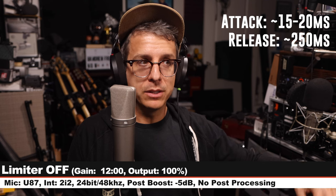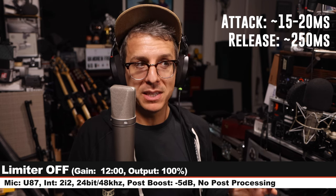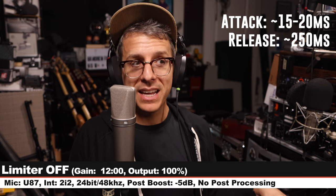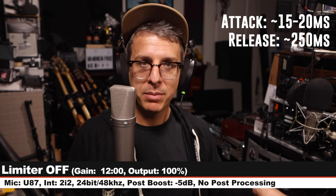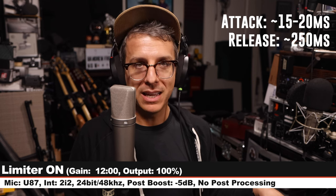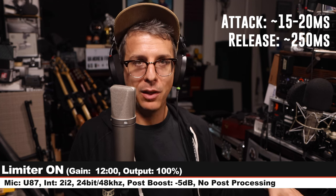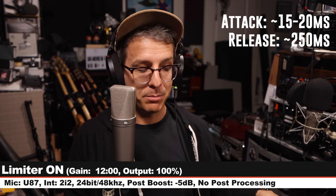The output level is still set at 100%, and this is living very dangerously because we're peaking around minus 1 dB. If I get excited at all, we do exceed 0 dBFS and clip. Let me go ahead and turn on the limiter. Now, if I get excited, you can hear it clamping down that level, and we do sound distorted because the analog preamp is overdriving, but we do not exceed 0 dBFS.